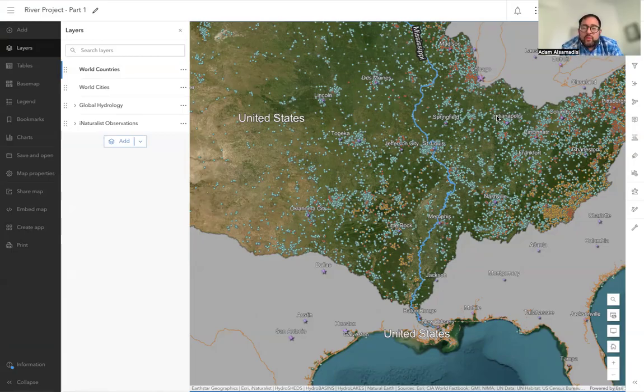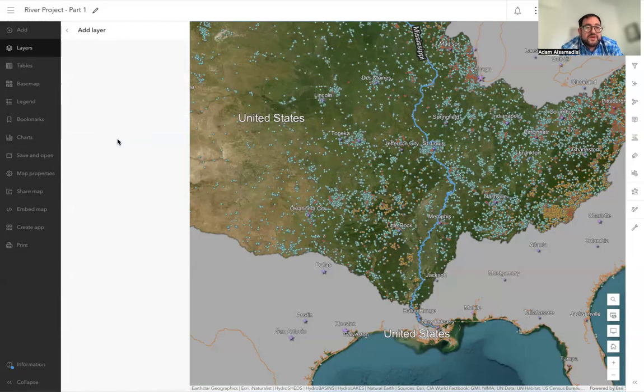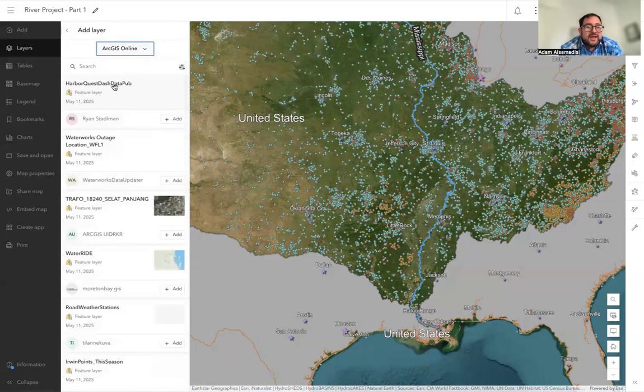I just want to add one abiotic condition that I think is probably pretty common, and you guys are probably writing about it as a threat to your species. But I think it does a nice job showcasing how you can sort of search for layers and find things that are really interesting about your species geography. So if I go to press add here, and I'm going to go back to Living Atlas. I'm going to type in human impact.